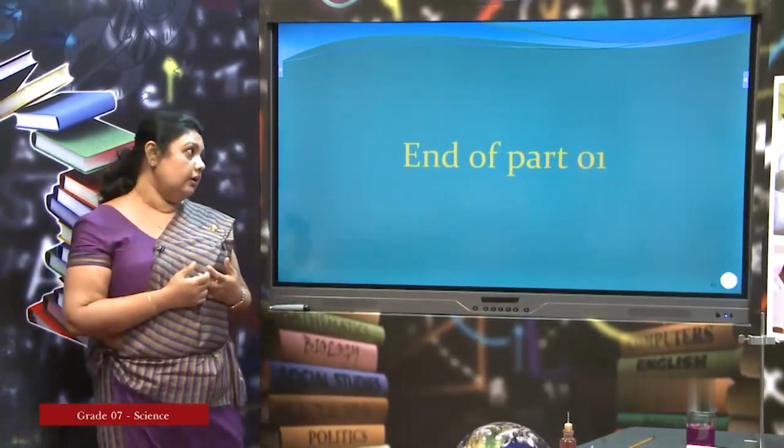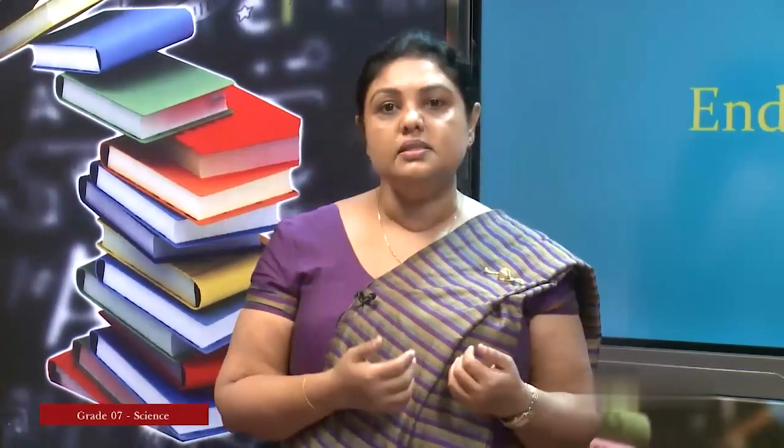In this case, children, you have another part here with heat, that is temperature and heat. So, we are going to see when we talk about heat in our next lesson whether heat and temperature are the same or different, and if there is a difference, what are the differences between heat and temperature, and what are the methods by which heat will pass from one place to another place.